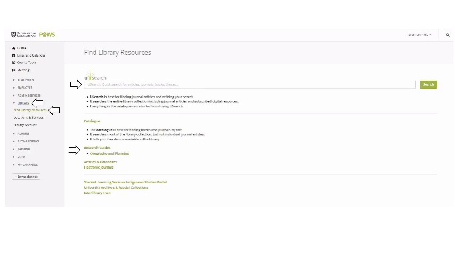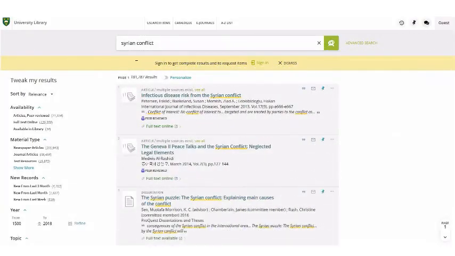To start, let's search for a term using USearch. As you can see, USearch is a very broad search tool, nearly 200,000 results for Syrian conflict. USearch covers a lot of different material and displays the source type at the top of the entry. It also notes with this little purple icon whether our source is peer-reviewed and lets us know if we can find it online. A good way you can narrow down your searches is by using the AND function.